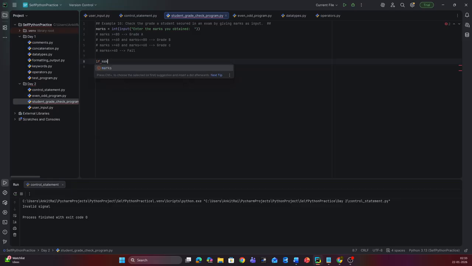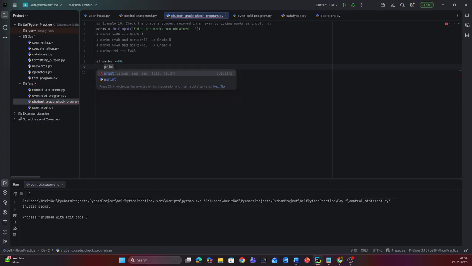If marks is greater than or equal to 80, print grade A. Next, elif marks is greater than or equal to 60 and marks is less than or equal to 80. What happens? It will consider it as grade B.